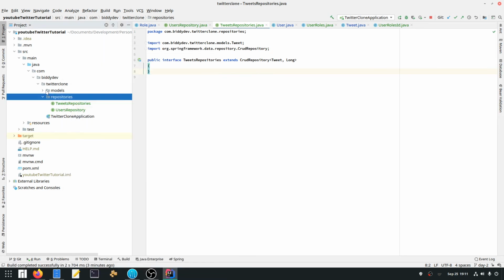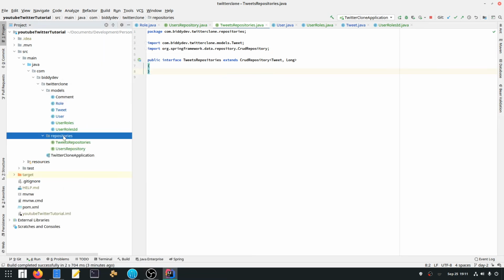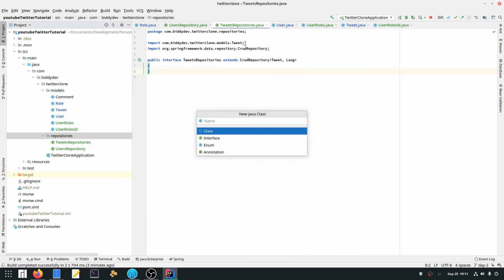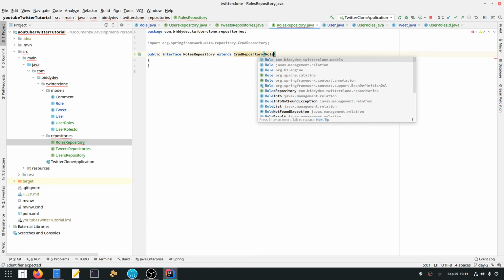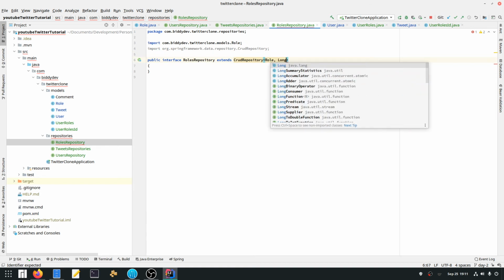So what other models do we have? Roles repository. Interface. Make sure you're doing interfaces and not classes for these. Extends CRUD repository. It is for role of type long.